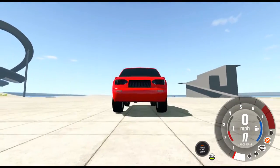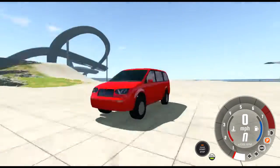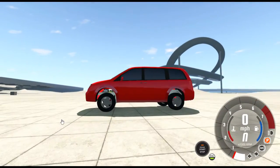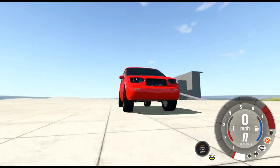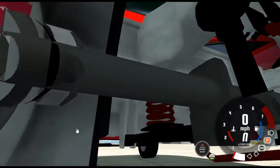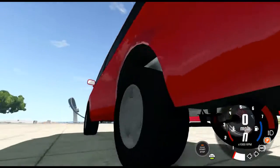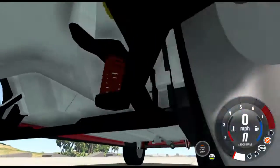Now, what is it? It's supposed to be an SUV, but you may be thinking, is this an off-roader? No, it's supposed to be a regular SUV, and yet our suspension is high, 420 millimeters. Haha, funny number. Because it has coils, so the coils have to make it high. But then we have the torsion beam, which is kind of more flexible, I guess.